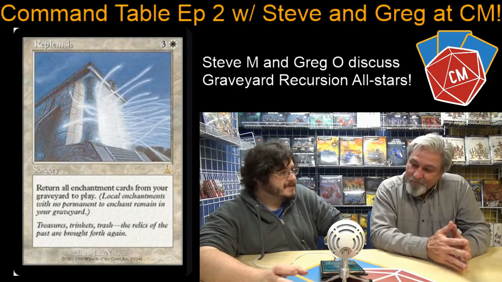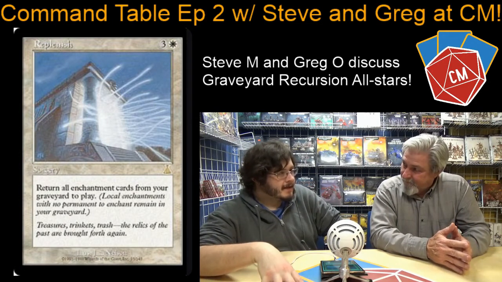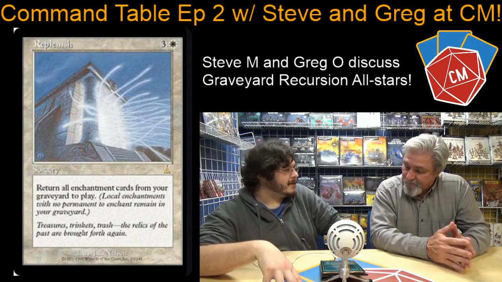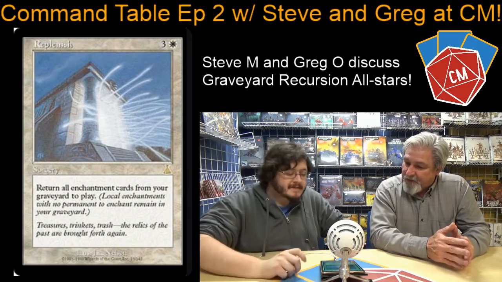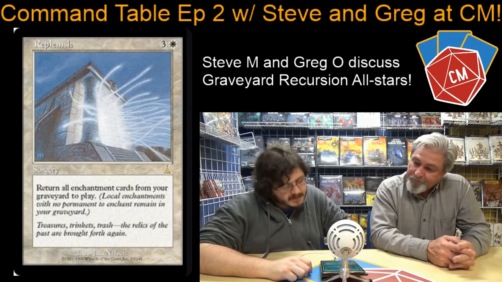And then we've got another one that's a little bit different, which is Replenish. Returning all your enchantments, especially if you're in an enchantment based build and your opponents aren't necessarily in one. Enchantress deck, I guess this is only yours. No, it is everybody's. Never mind, from your graveyard to play. Is it? Oh yeah, you're right. Okay, cool.